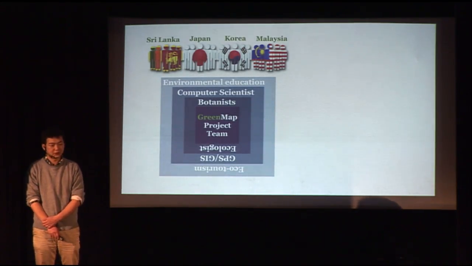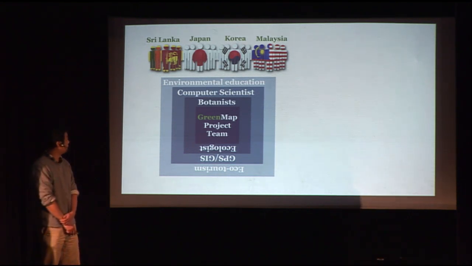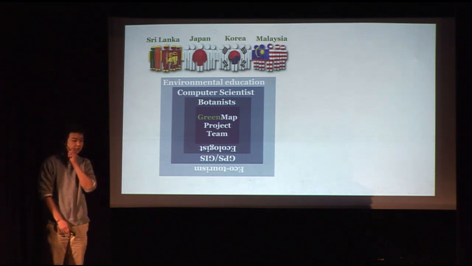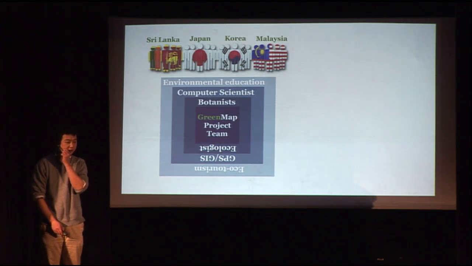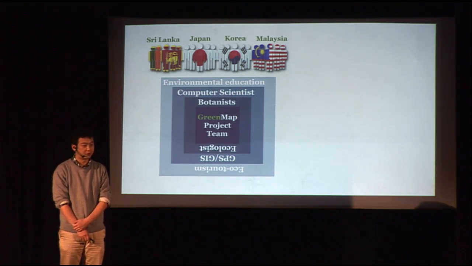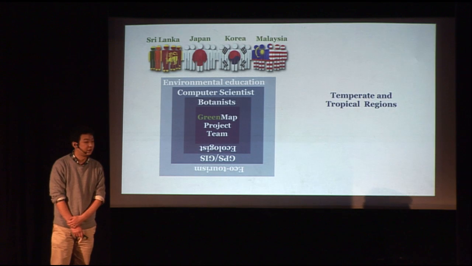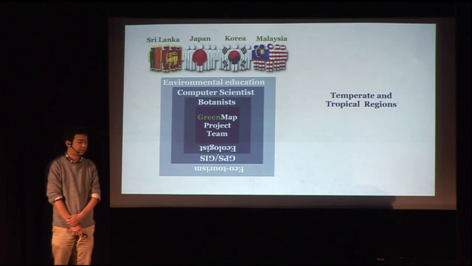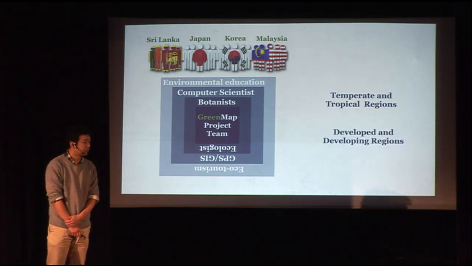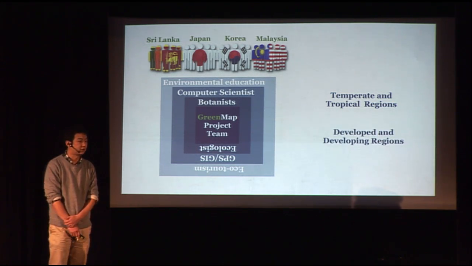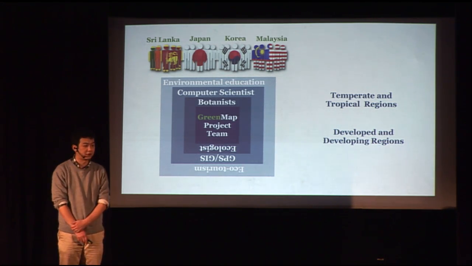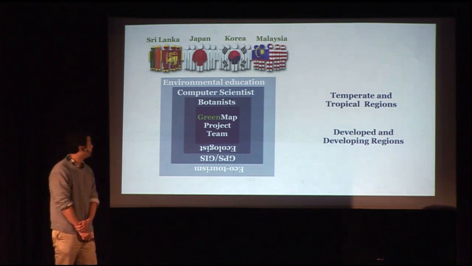These are four initiative countries, and there are specialists from various fields of various areas. The reason we chose these four different countries is because they are different in environmental situation. Two of them are temperate region, two of them are tropic region. And also, they are different in their economic situation and the infrastructure. So I think only if we could create a system that works in all those four countries, then we can apply it to the whole world.